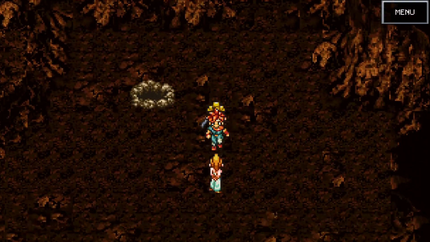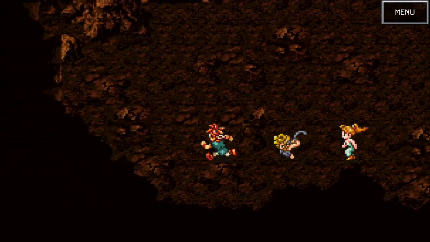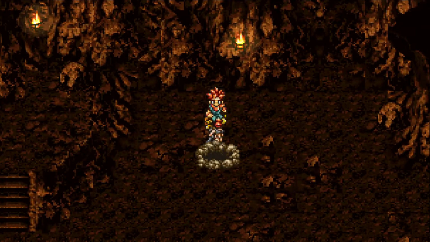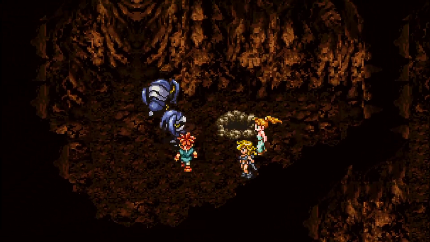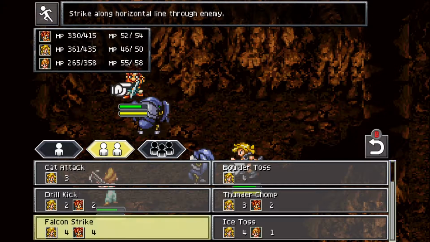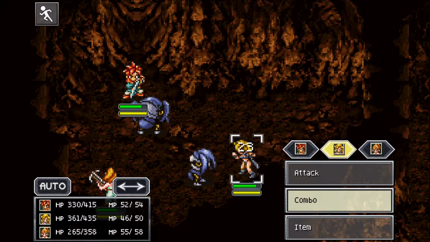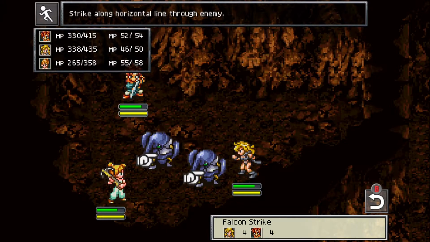I think we got on there, but it doesn't seem like there's a way back up. Let me just quickly look around the bottom here. Might have missed something. Nope. Alright, let's go through. Let's fight these guys. Next up, let me show you guys, let's get them a bit closer first. Alright, they're close enough. This is the coolest move that I unlocked.